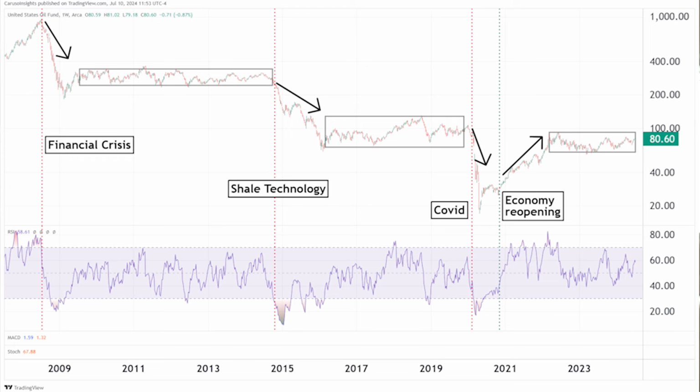And then ultimately, we had the resumption where the Fed pumped all this money into the market. We had the original COVID vaccines that came out that gave everyone the confidence that they wouldn't be locked down anymore. And that caused a surge in demand at the same time when supply was shut in. So you had this huge move of oil off the bottom into new highs. So using price oscillators in range-bound markets works great.